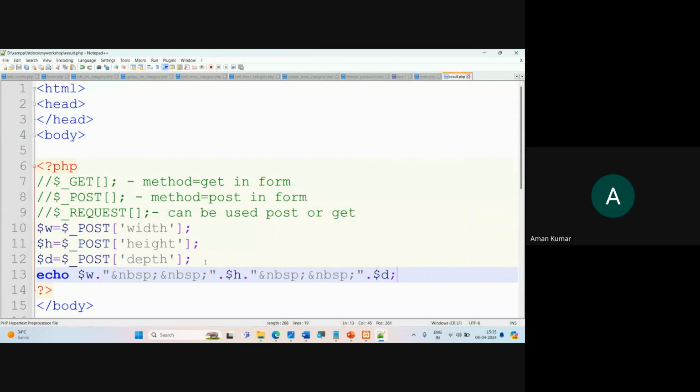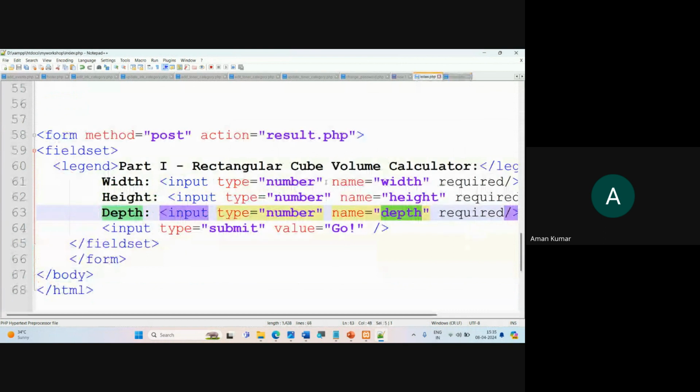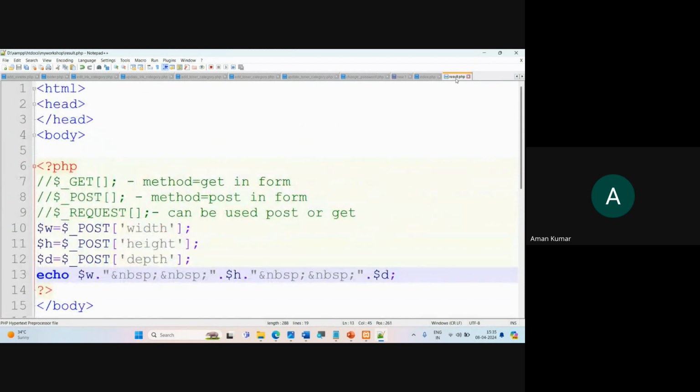Let us see, that means we have used the post method. It retrieves, and the action decides what needs to be performed, which depends on result.php. This is inter web page communication. That means it will take input from the user end and thereafter transfer control to result.php. result.php is responsible for performing the calculation right now. Let us see whether whatever the user inputs is displayed or not. Let me check it right now.